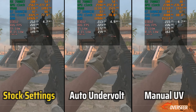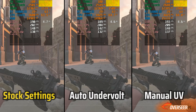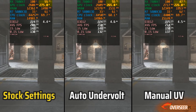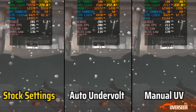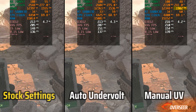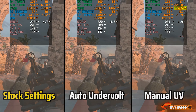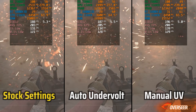When we compare the three setups using our Call of Duty Modern Warfare benchmark test suite, focusing on GPU power and temperature, there's a huge difference in GPU power with the manual undervolt compared to the automatic undervolt and the stock configuration of the ASRock RX 7800 XT Steel Legend. Fan speed is high on our custom tune, but you can tweak this to bring it down, and this also contributes to the lower overall temperature alongside the lower total board power.